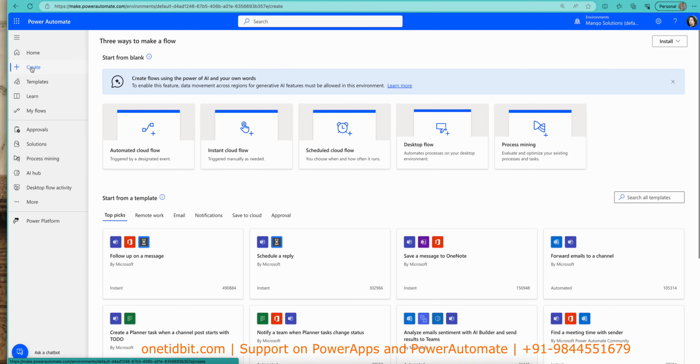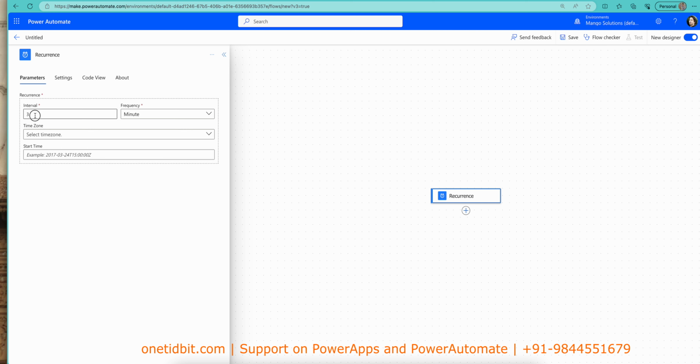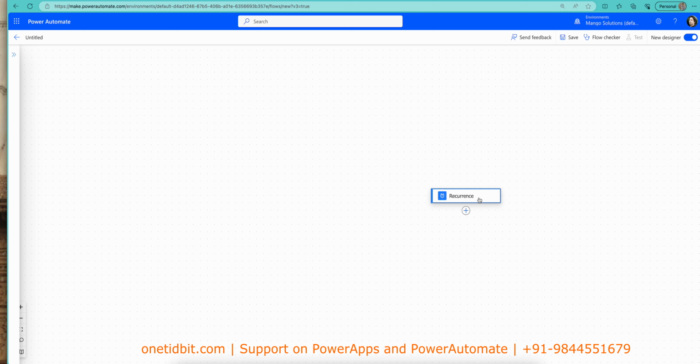With recurrence we can schedule for every 1 hour or once a month, something like that. If you don't want this, you can take a manual trigger also. In Power Automate we need one trigger and one action to save, so this is the starting point.